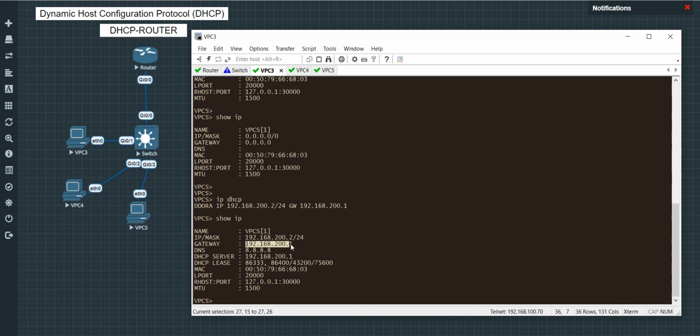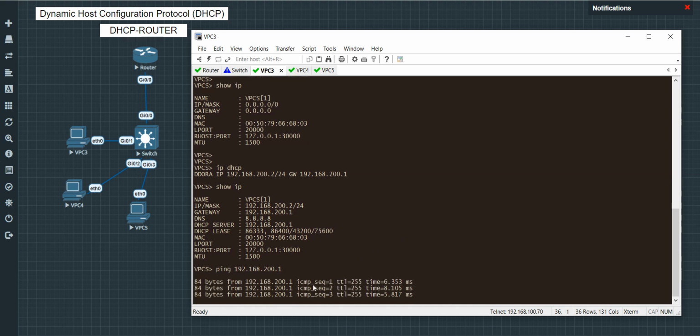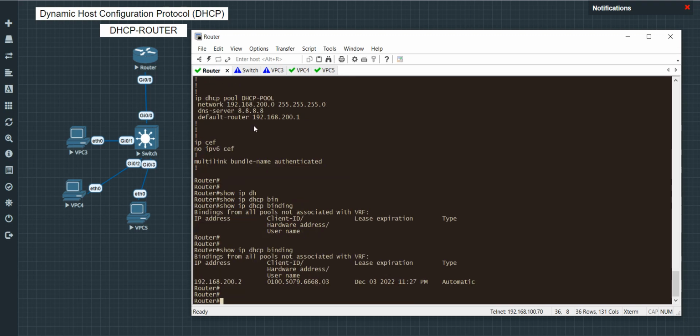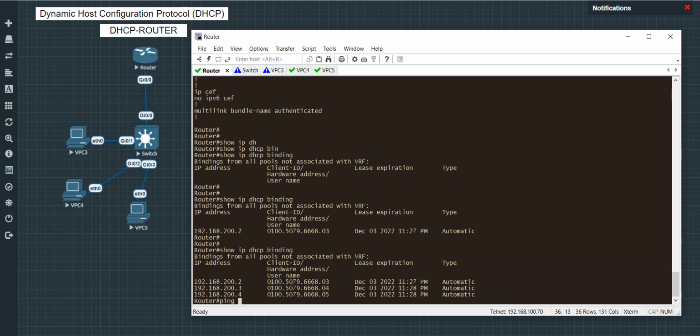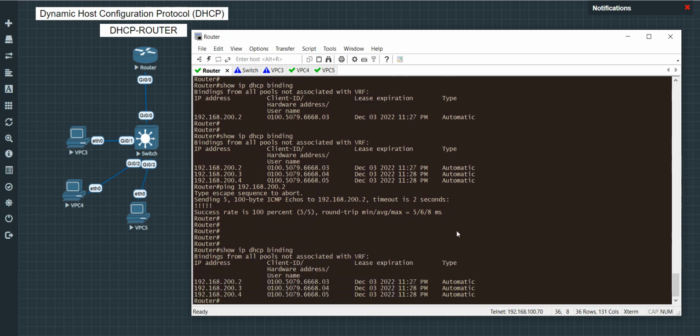So now this PC is able to ping its gateway, and the router will also be able to ping the PC. Running this command show IP DHCP bindings, we can see all the IP addresses that the router has allocated to different hosts.